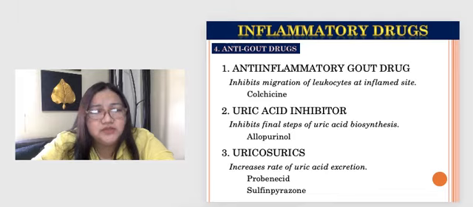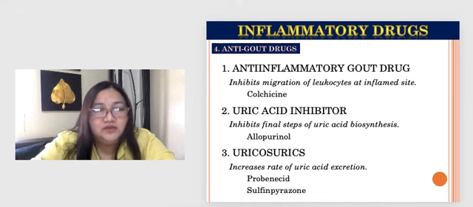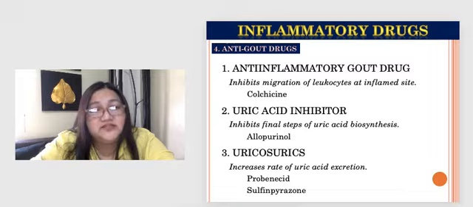Alright? Also, take into consideration, probenecid prolongs the effect of penicillin. Penicillin is a common antibacterial drug. So, pag ang patient nagtitake ng penicillin, tas may probenecid pa siya, probenecid prolongs effect of penicillin. So, it can cause overdosage or adverse effects to the patient. Okay? Yung sulfenpyrazone, it is more potent than probenecid. Pero probenecid is the first line as a uricosuric drug.